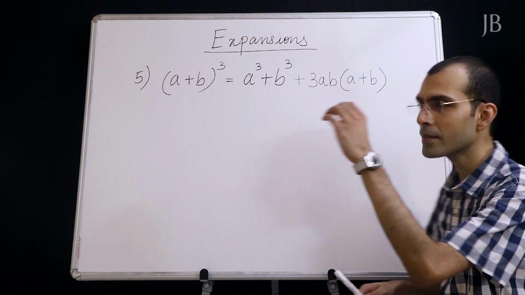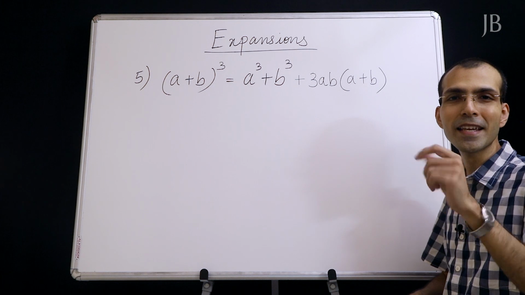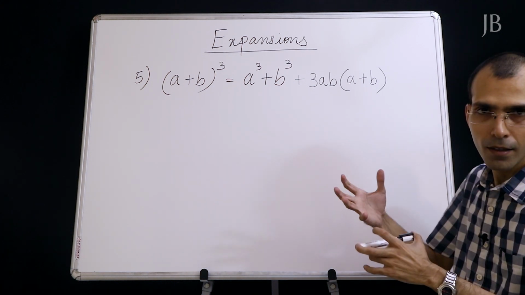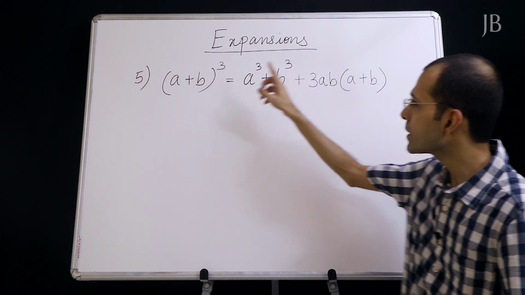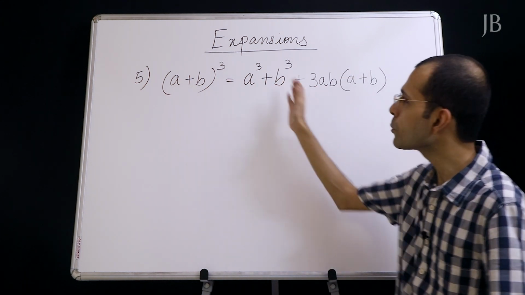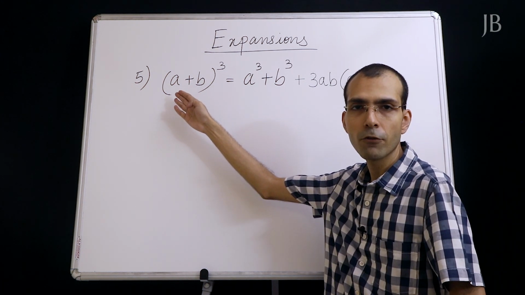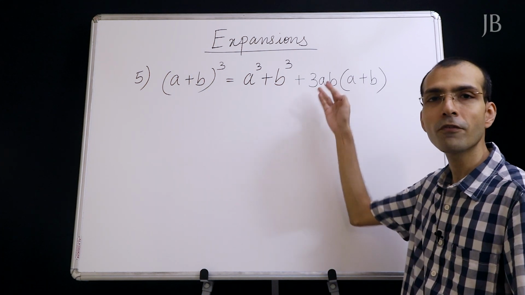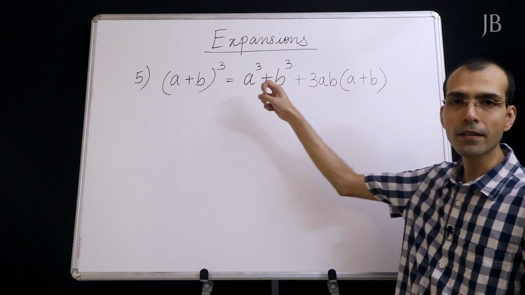So how to remember this? Cube first term, cube the second term, then it is plus 3ab. Plus 3ab means it is not actually plus 3ab really. If this is x and y, then this could be plus 3xy, no? So this is actually 3 into first term into second term. If first term was say 5a, second term was 7b, then it won't be 3ab. It will be 3 into 5a into 7b. Accordingly, things will change. So get that treatment.